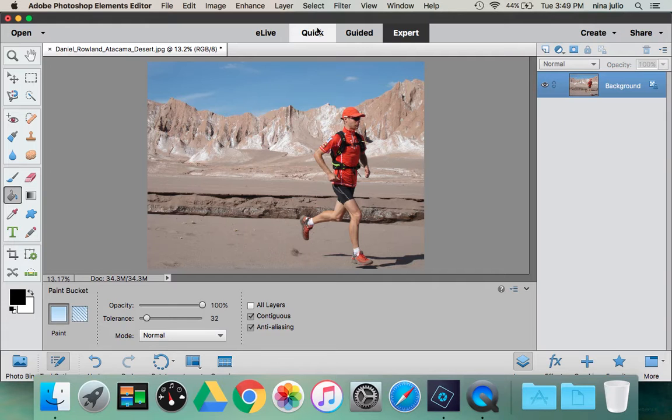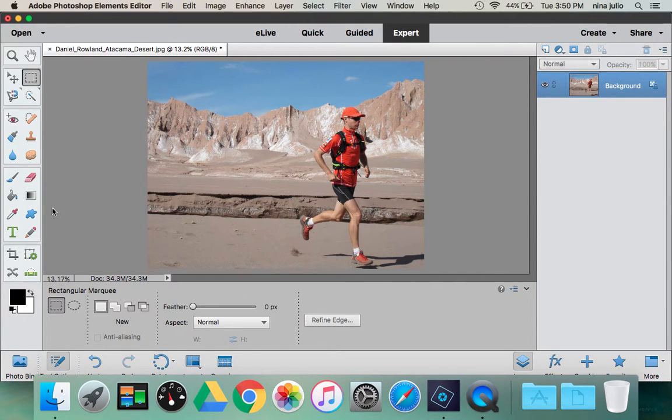Now, after you have done that, I'm going to go back to the Marquee tool. Like I said, there were 2 subcategories of the Marquee tool. So that was the rectangular Marquee. I'm going to go to the elliptical Marquee. The elliptical Marquee does something very similar. It gives you a selection, except instead of the shape of a rectangle, you're going to be getting a circle.